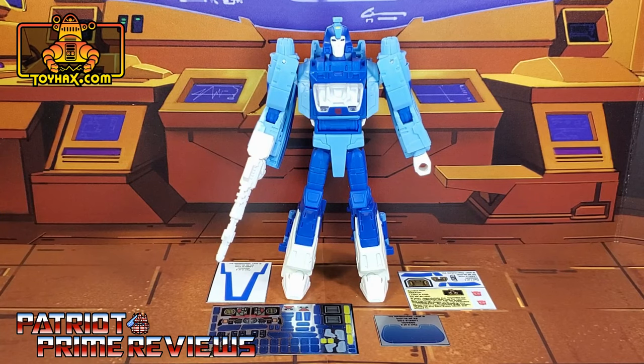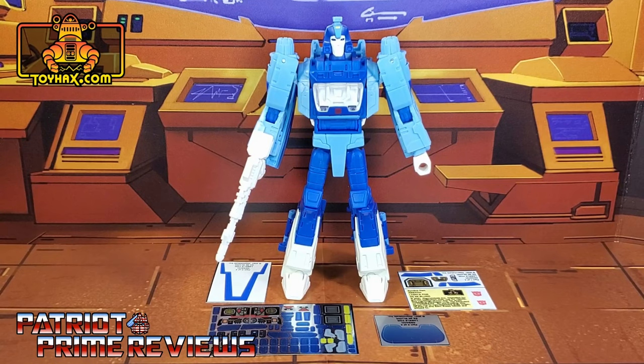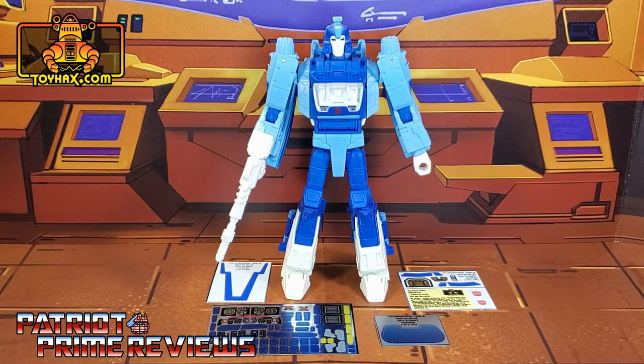Now, on to the decals. And the set we're looking at in this video is for probably what I consider one of the ugliest looking Transformers that's come out so far this year. Studio Series 86 Blurr. I mean, he's not a bad figure. I just absolutely hate the face sculpt. SS86 Blurr's face looks less like the G1 cartoon version and more like General Tarkin. But that's a whole nother story. The decals in this set include 4 decal sheets, 1 on foil and 3 on vinyl backing. So now, without further ado, let's take a look at Blurr, both before and after Toyhax decals.